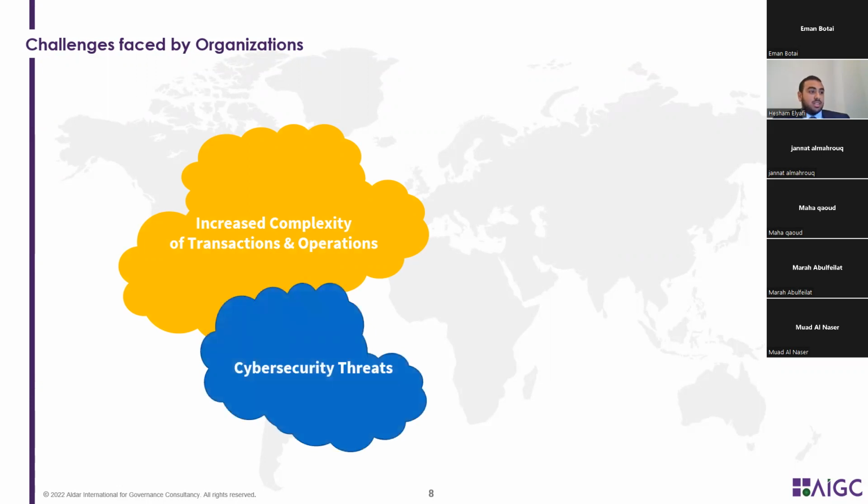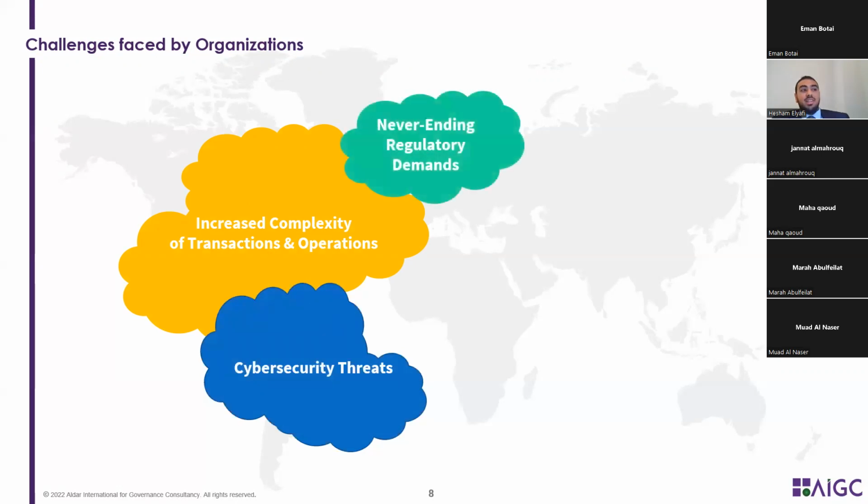Cybersecurity threats, so people might be afraid of cyber attacks occurring. It can be never-ending regulatory demands, especially as the regulatory bodies try to add more regulations to ensure people's interests are protected. But then again, that puts a great burden on organizations, especially financial institutions, that have to deal with a wide range of regulatory demands.